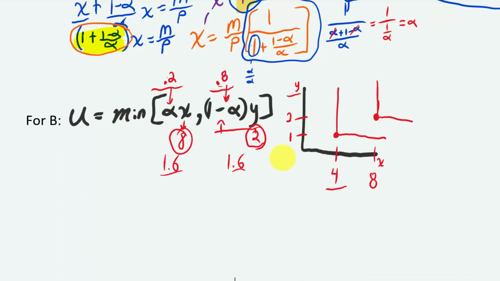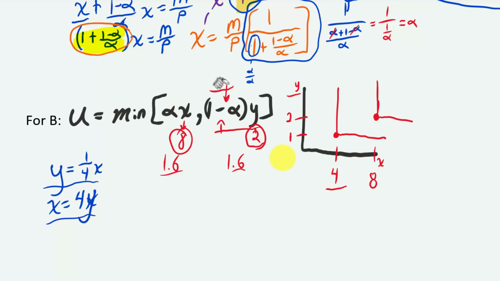In order to get our solution, one of the principles that we've just discovered is that y is going to be only 1/4 as many x's, or x is 4 times the number of y's. At the optimal solution, we know that's going to be true. So how does this relate to the alphas? Since we're not doing a numerical solution, we're doing a general solution here.